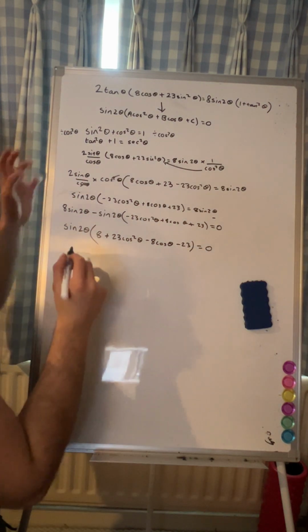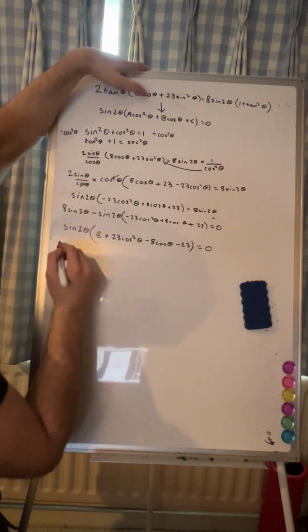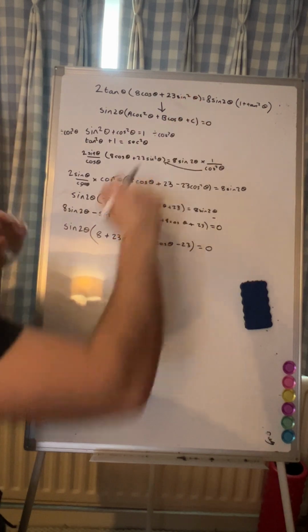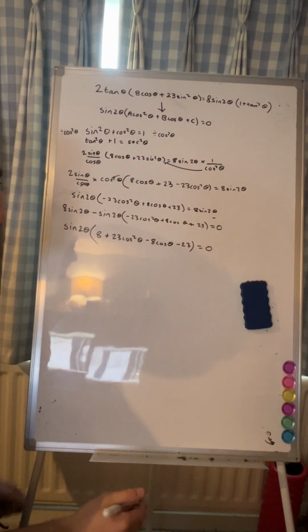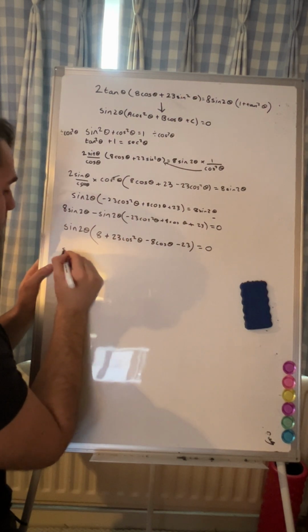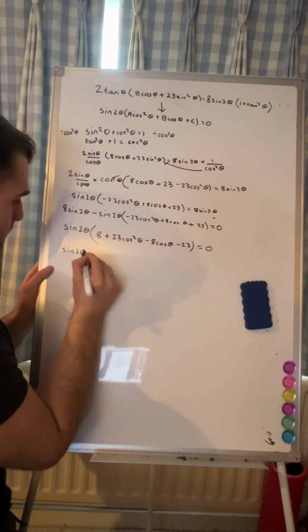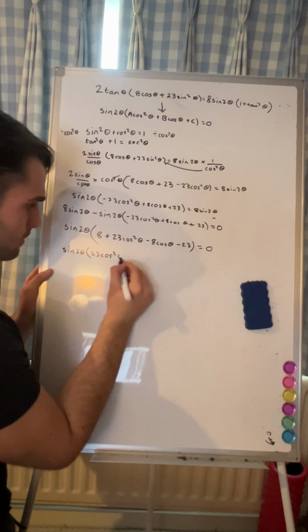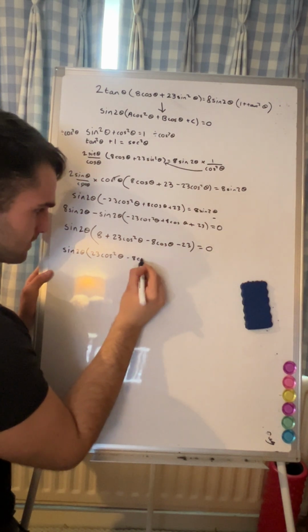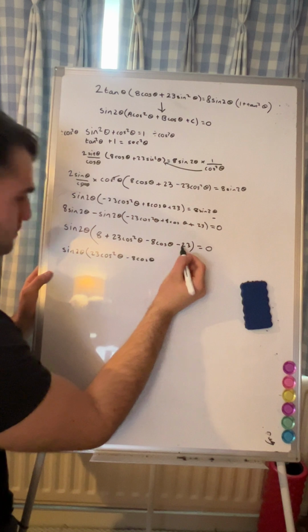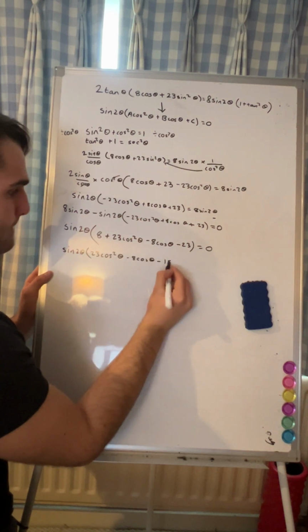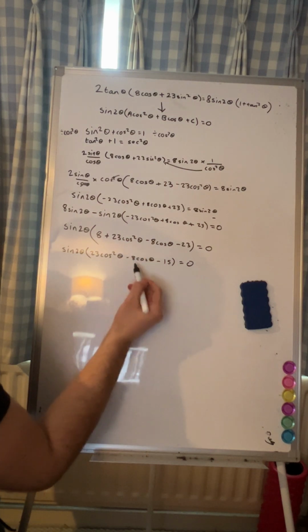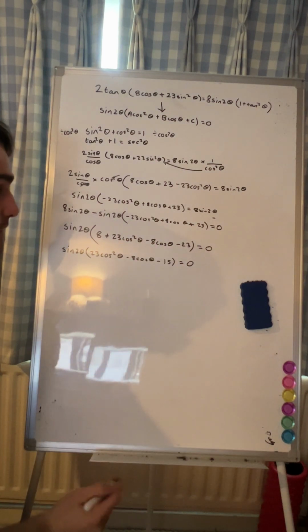So, trying to get it in this form. So basically we want sine 2 theta on the outside, like a cos squared quadratic kind of thingamajig on the inside of the brackets. So we have sine 2 theta, and you've probably already seen this. Minus 8 cos theta, minus 23 plus 8 minus 15 equals 0. So A is 23, B is minus 8, C is minus 15.